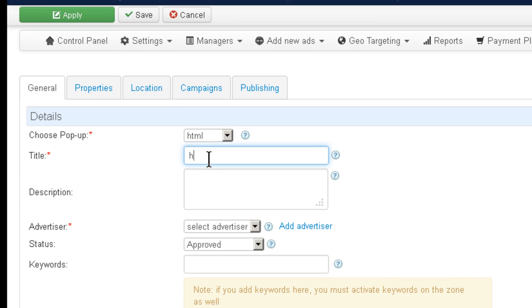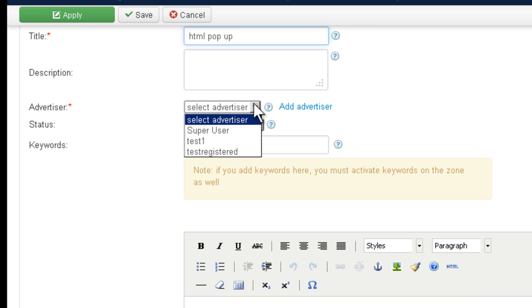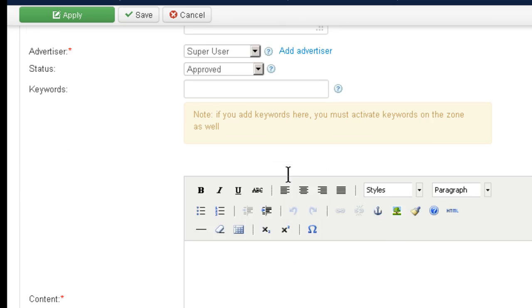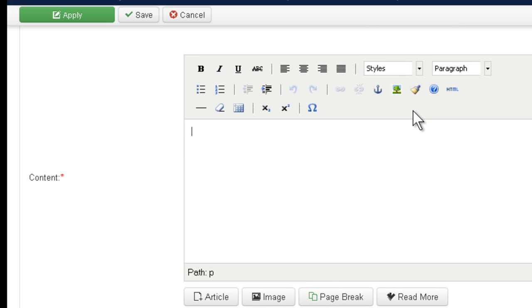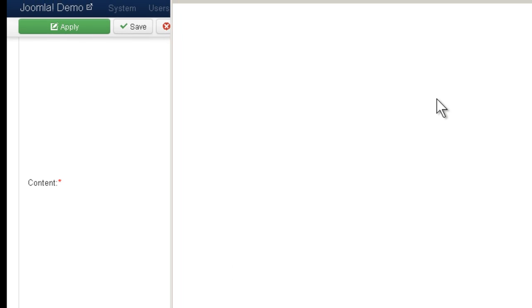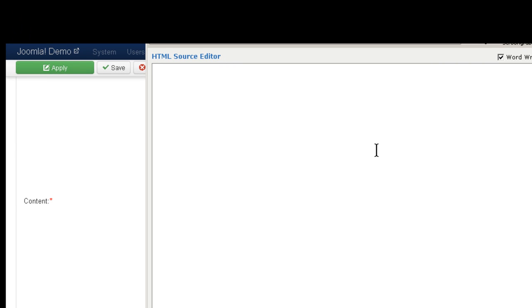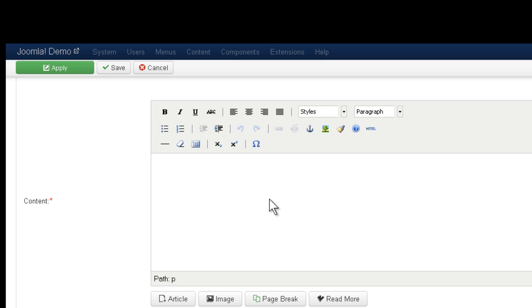Give it a good descriptive name. Okay, so now here you have an HTML editor that you can enter pretty much anything you want inside it, okay? Now you can also switch to HTML mode. Depending on whatever editor you have, you'll see a different icon, but the bottom line is that you can see a big box to enter your HTML.